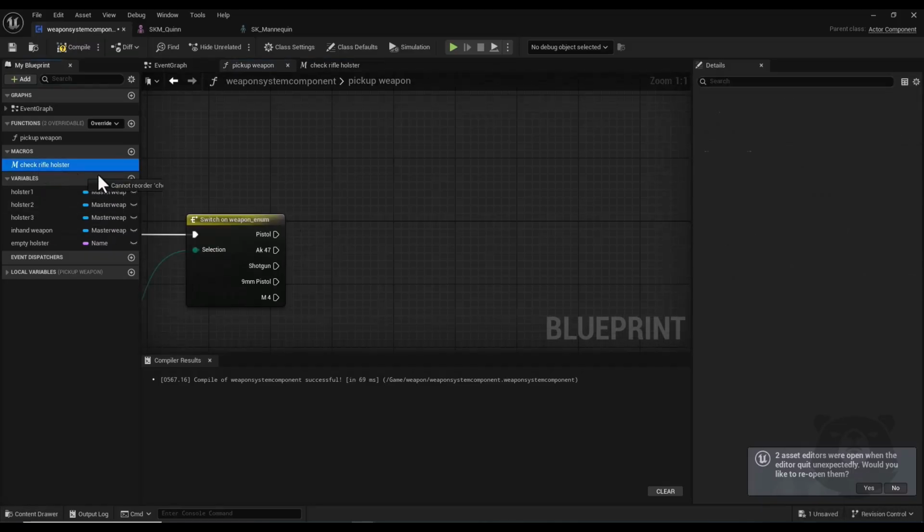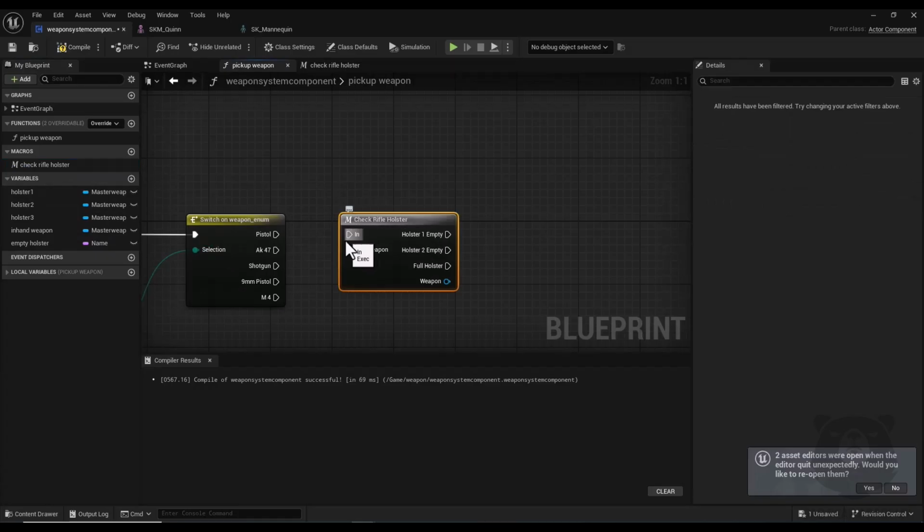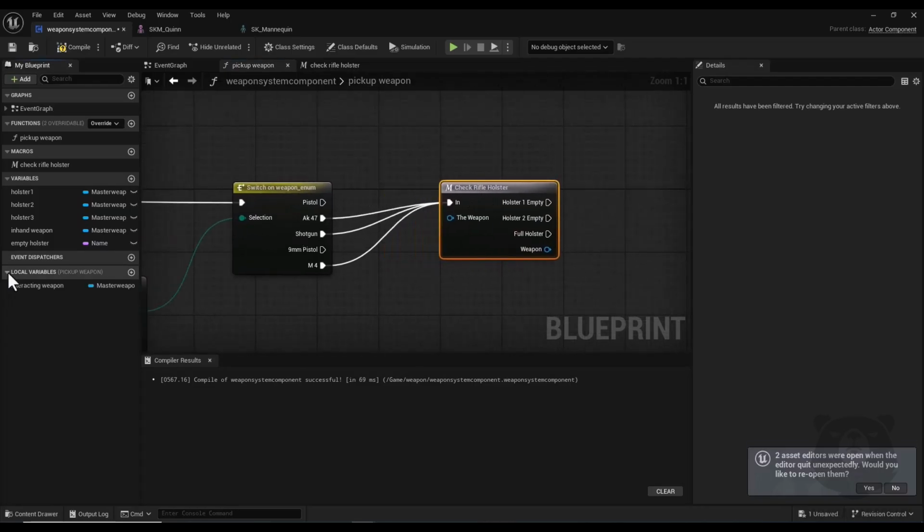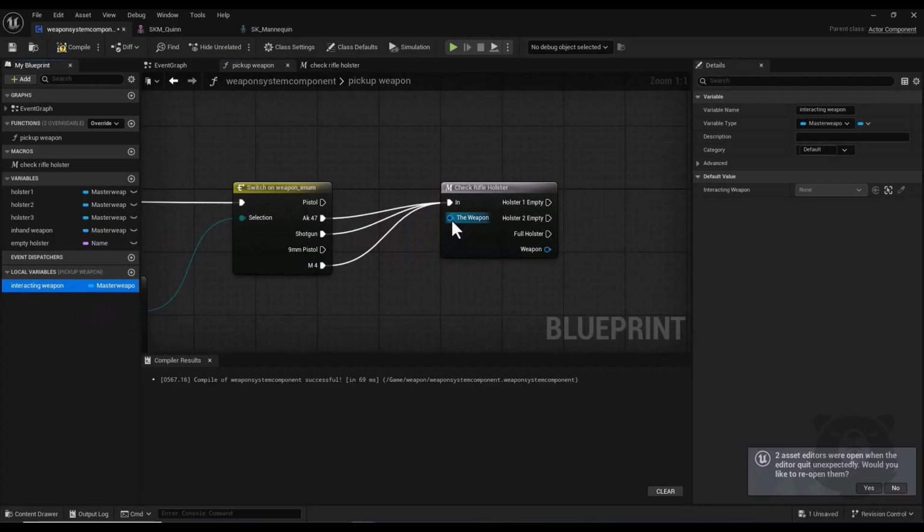Here I drag and drop my check rifle holster, and I should connect all of my two-handed weapons that can be placed in the holsters to this input. For example, I connect AK-47, shotgun, and M4 from my weapon enumeration, and I also connect my local variable interacting weapon to the weapon.